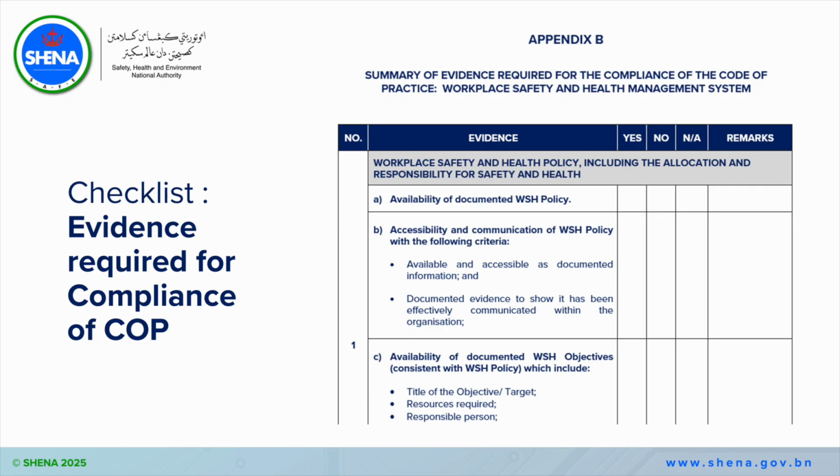Next, we look at the evidence, the checklist that is also incorporated in the Code of Practice, where this will act as the evidence required for the compliance of the Code of Practice. This checklist can also be used by the workplace safety health auditor for a thorough check of the system in the workplace, as well as by the workplace to do self-assessment within their workplace.